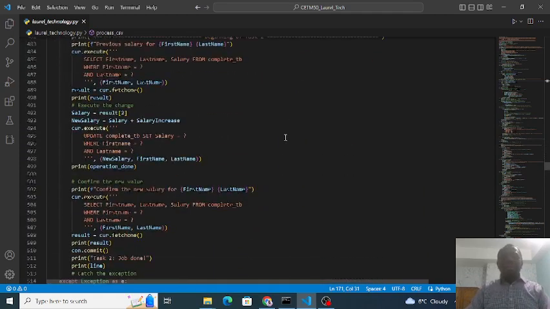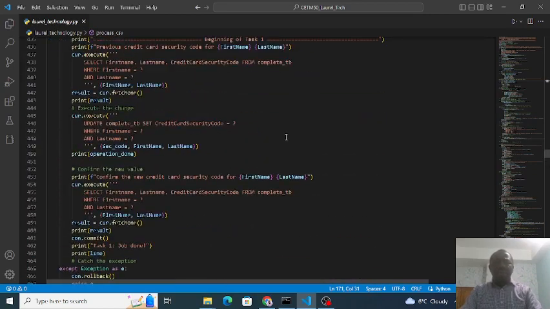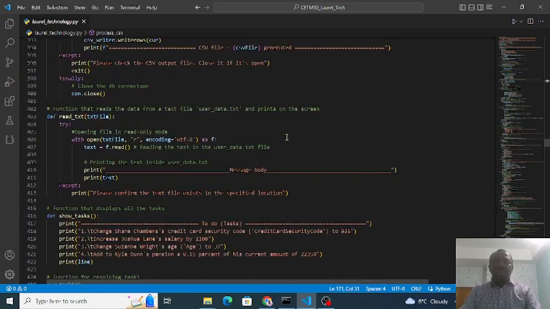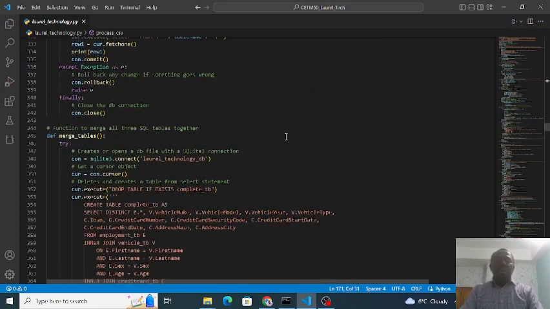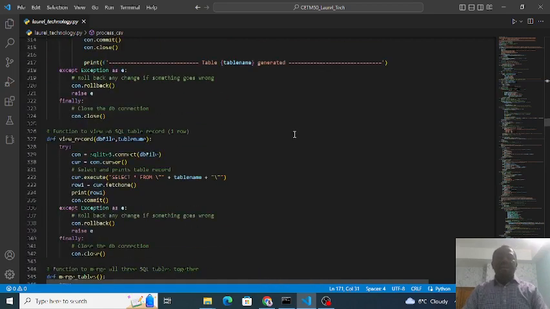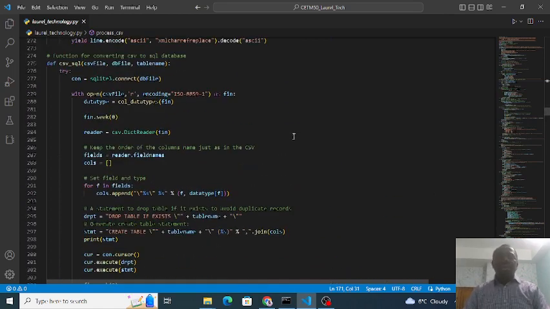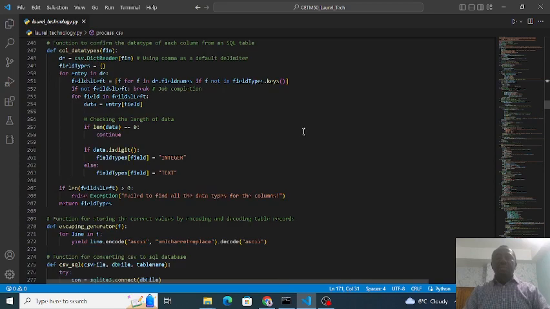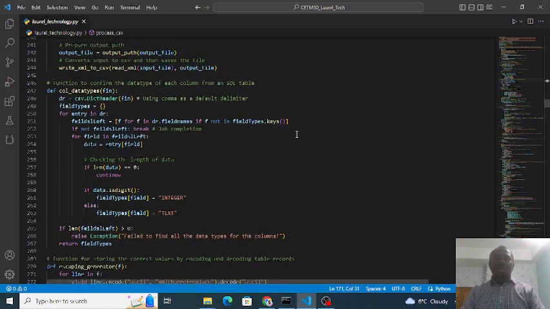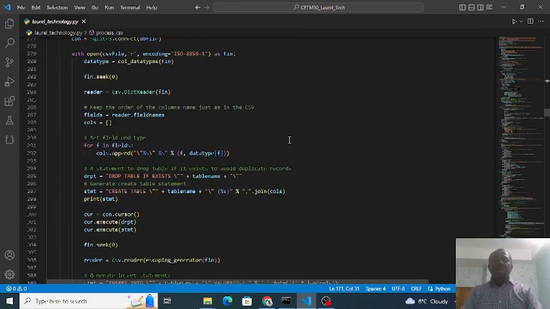Then another issue I had while automating is in the area of database binding. First of all, this needs Python, sorry, not Python, Pony. For Pony, it was kind of funny, because each time it tried to connect again or run a query, it would try to bind again to the database, and it cannot bind more than once. It will tell you it has already been bound. So what I did was I used a function to help me count the number of times I tried to connect or to use the bind function. Each time I try to bind, if it's more than once, it should allow me to do the next step so that I do not bind again. So that is how I was able to resolve that issue. So that is for automation.